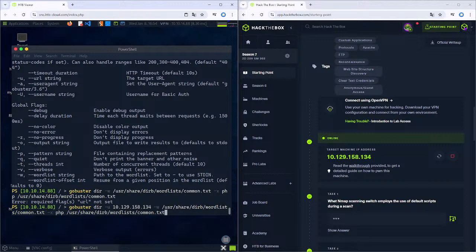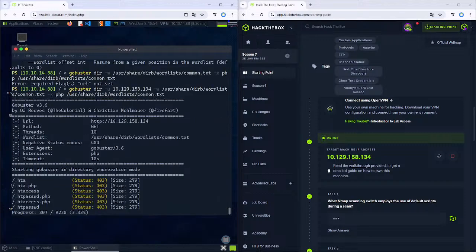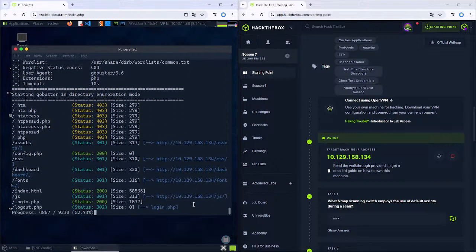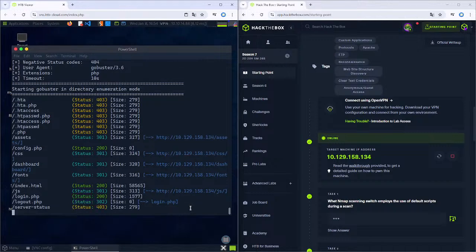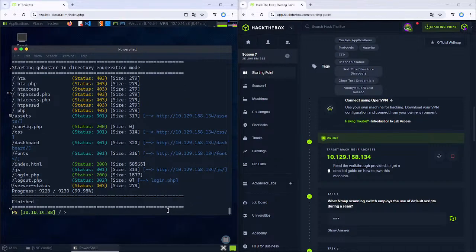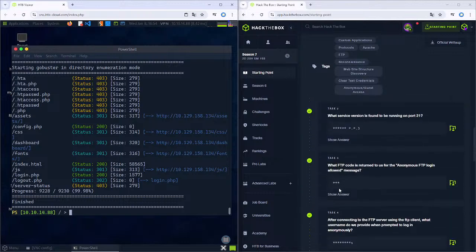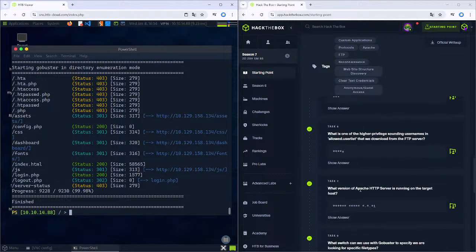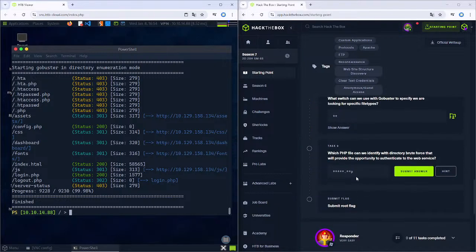Alright, let's press enter on this. Interesting, interesting. So we got a login.php, we got a logout.php. So I'm guessing we have to go to the login.php.